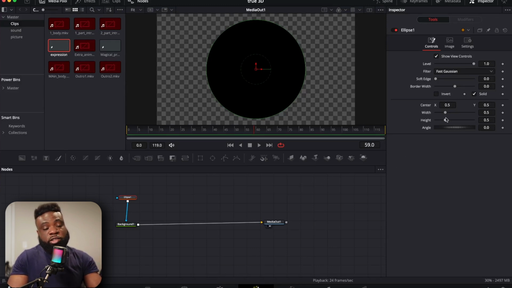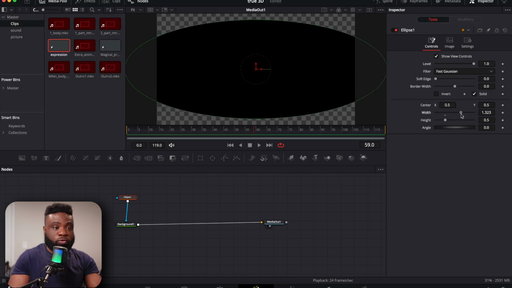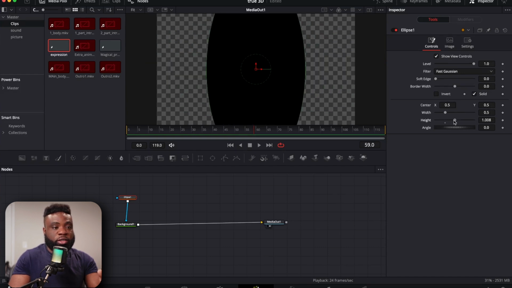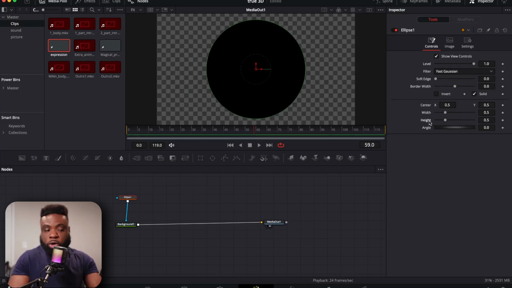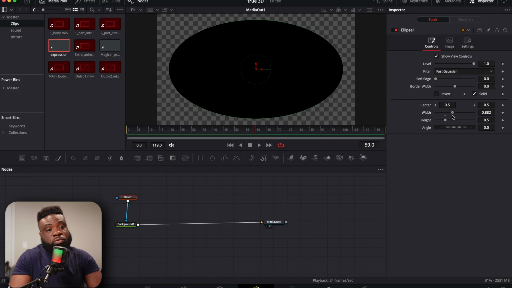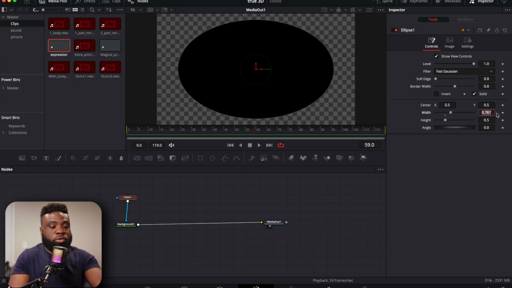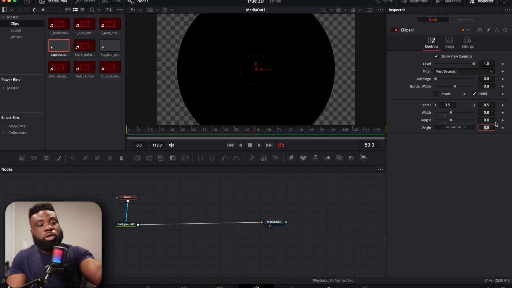At the inspector now, we are going to be working with width and height. As you can see here, if I increase the width, the width increases. I could reset. If I increase the height, the height increases. But the problem is, it doesn't form a perfect circle. To form a perfect circle, you need to increase the height to the same value. So if you want to do that, let's say we turn it to 0.8. Just type it in. Boom. If you type this to 0.8, it becomes a perfect circle, but it's too big so you can't see it. But you already know what it is.